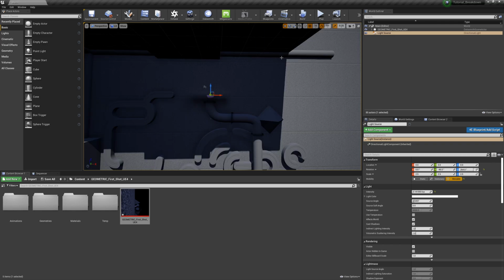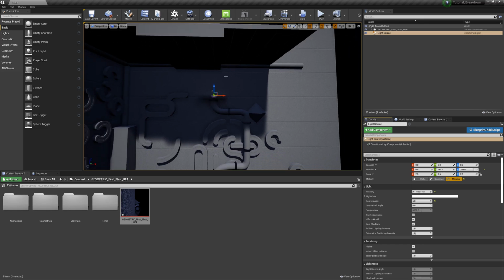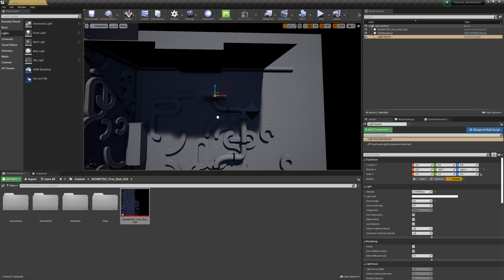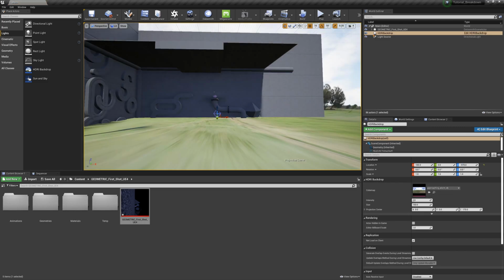And then you can see we have like a harsh edge here on our shadow. So if we want to alleviate that, right here under light where it says source angle, I can actually just start dragging this up and that's going to soften it a little bit. And then as well, I don't like how dark it is in here. So I can actually light this with HDRs, which is really easy to do now. So if I come over to lights, click right here where it says HDR backdrop, just drag this into my scene. And you'll see that it has like this HDR that's already in here.